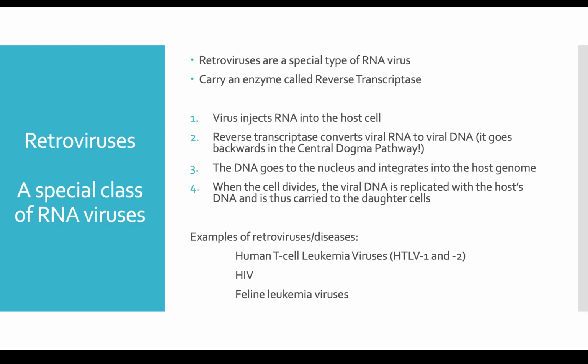Now, with RNA viruses, there's actually a special class of these that we call retroviruses. They're very much a special type of RNA virus, and it is because the nucleic acid, or the virus, carries with it an enzyme called reverse transcriptase. Now, this enzyme is absolutely exploited by molecular biologists like myself. Reverse transcriptase will take a piece of RNA and convert it to a DNA molecule, right?